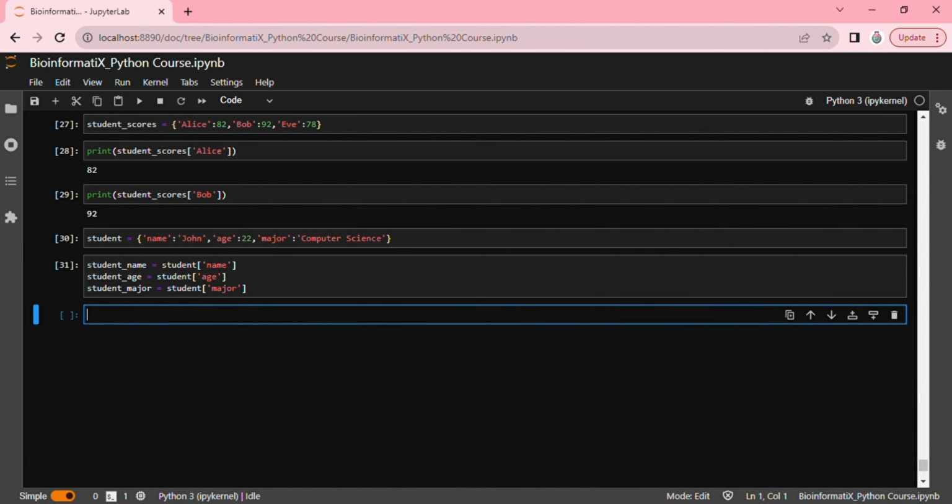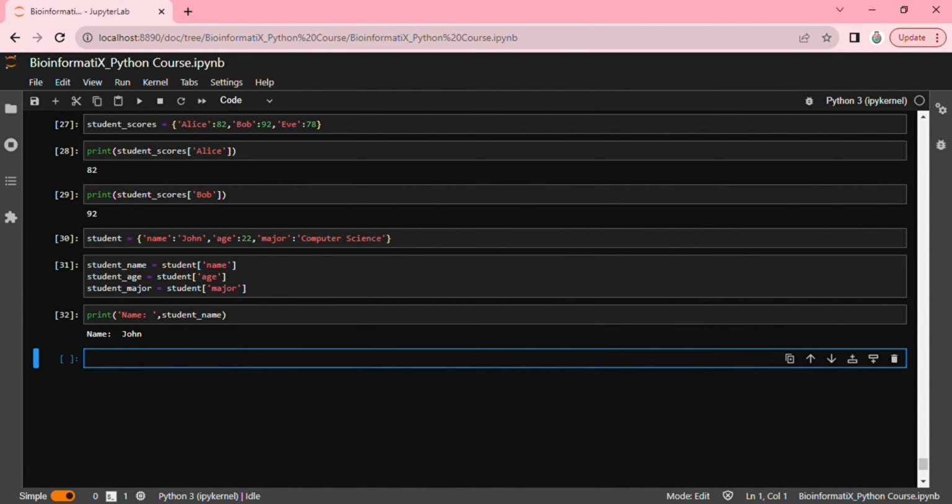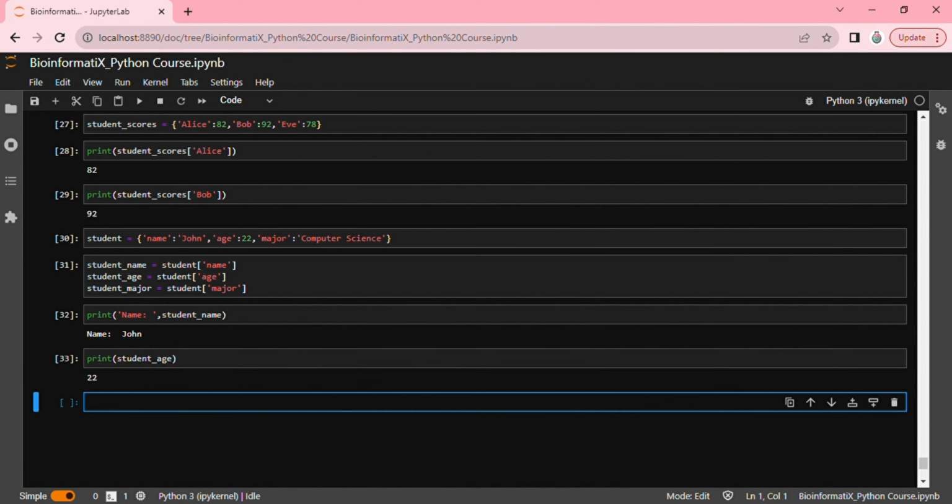Now let's print name, and we put student_name. We got the value of John. Print student_age. We got the value of 22.